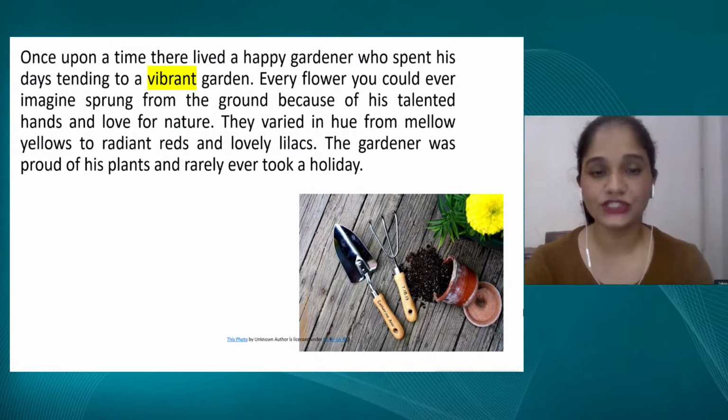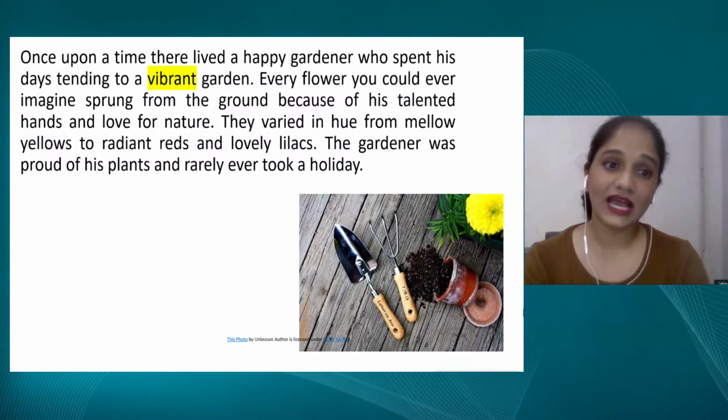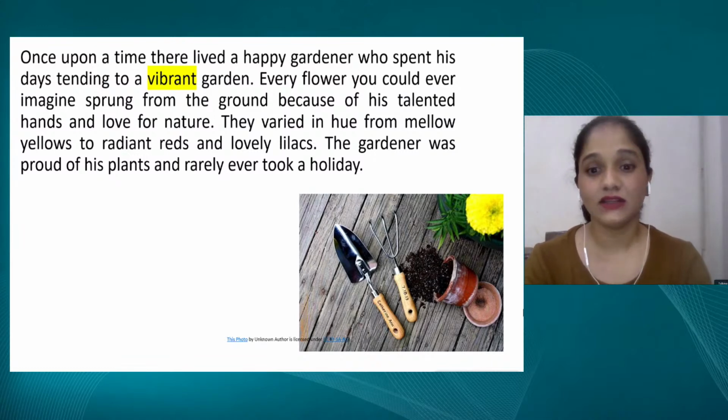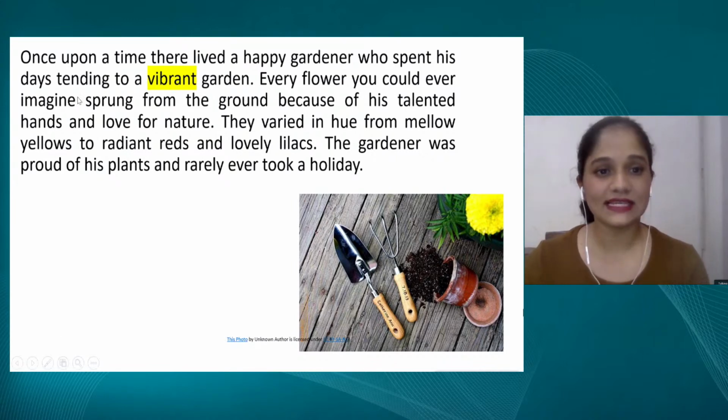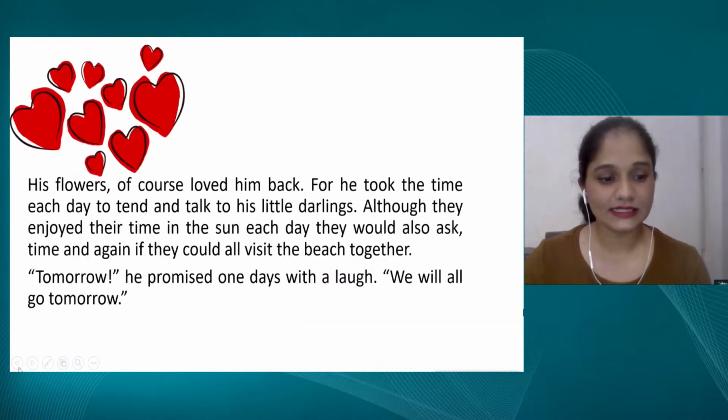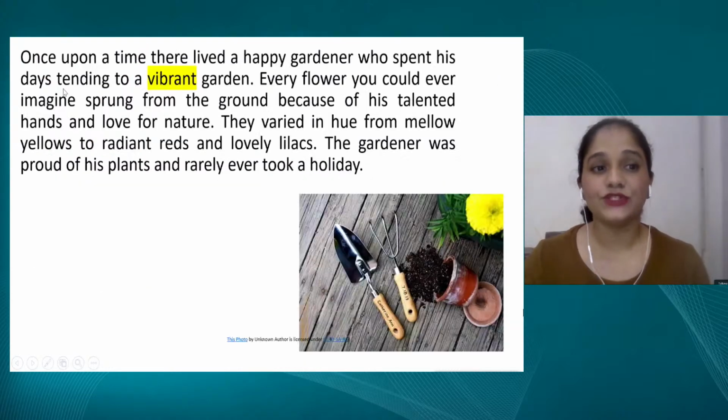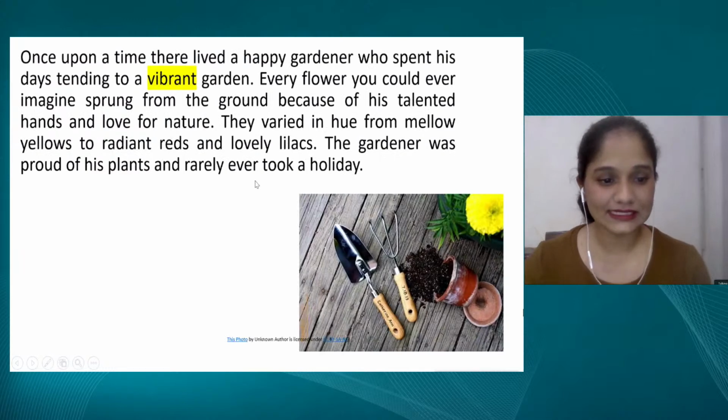Whenever you read a story, don't just think about the reading of the story and the enjoyment of it. The next step is to see whether you can understand certain word meanings, not necessarily by looking at a dictionary, but by taking a look at the sentence itself. For example, this sentence: a happy gardener who spent his days tending to a vibrant garden.